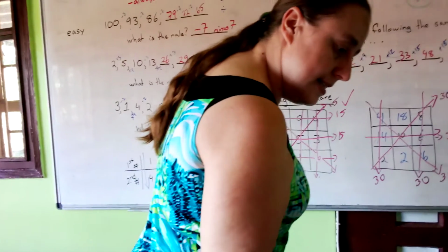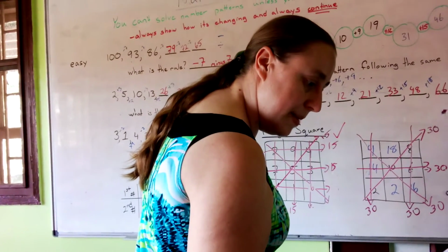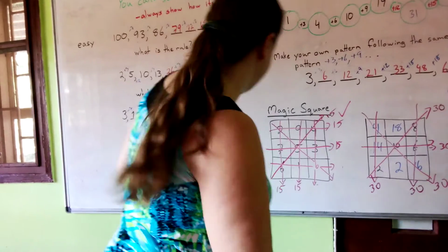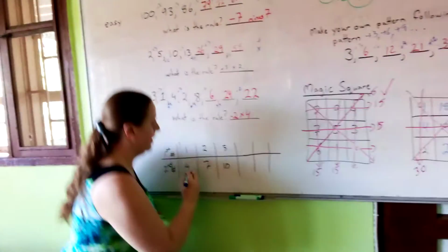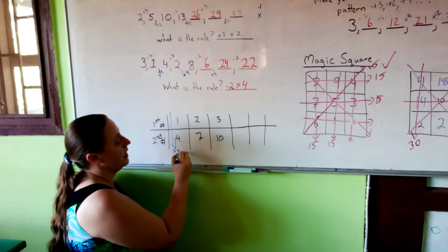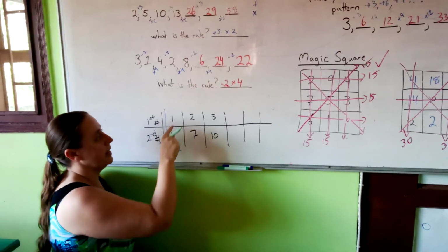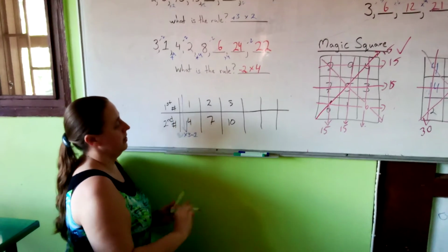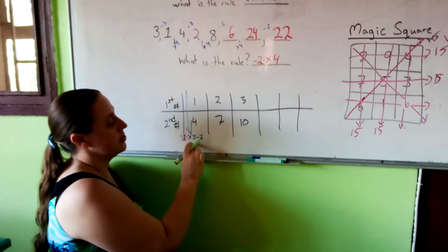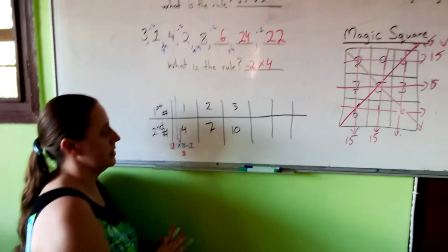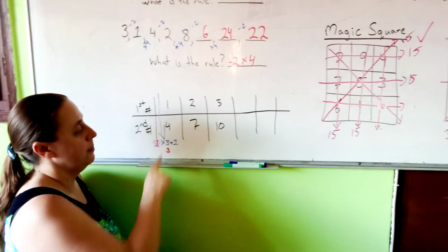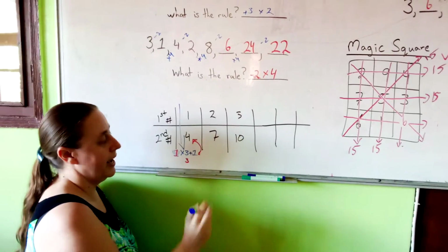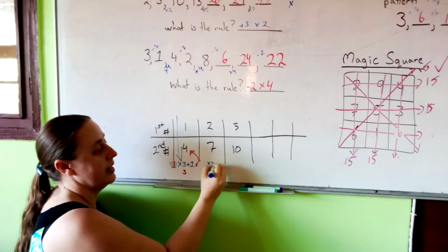So in this case, I just want to look at my pattern here. Okay, the pattern here is times 3 plus 1. I'll show you what I mean. 1, let me make that red. 1 times 3 is 3. Sorry, this is a plus. Plus 1 is 4. See that? Pattern here again, times 3 plus 1.